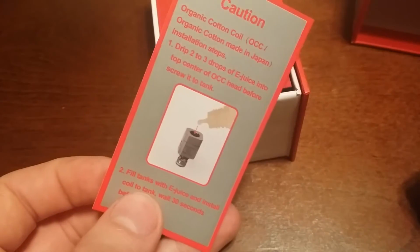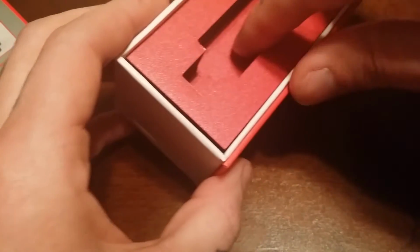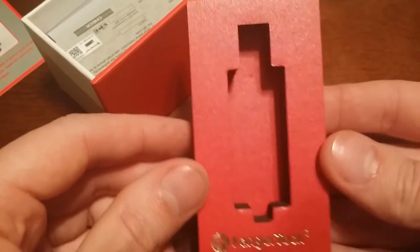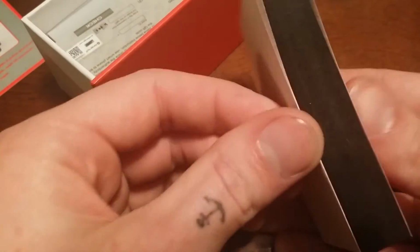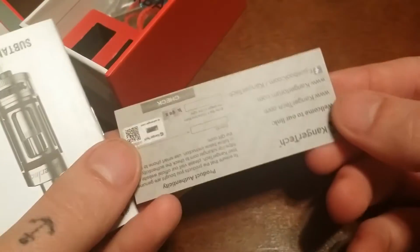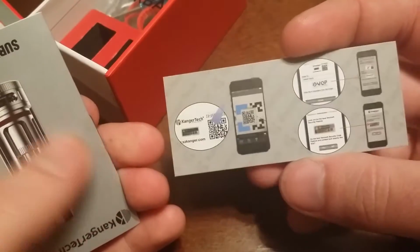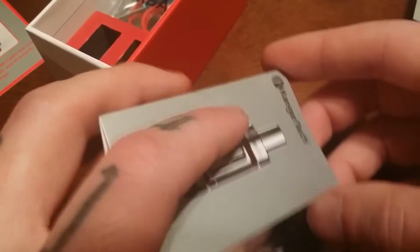which has instructions to prime your coil before you fire it, which is always good. I appreciate that they put that in there. Your tank will sit very nicely, very pretty in this little thing. Comes with Facebook information and authenticity. Quick little guide.